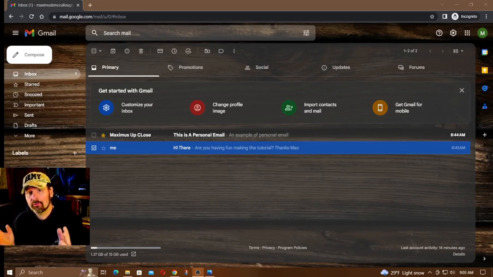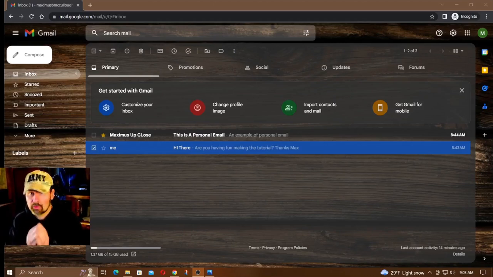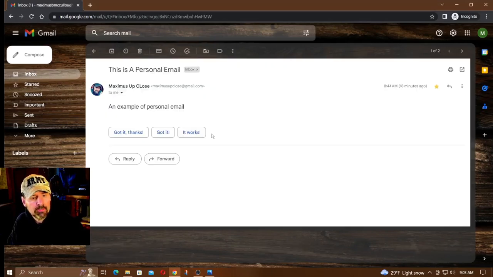Because you could get a lot of emails from the same person. Some of them might be more important than others. But what if you wanted to mark every email coming from certain individuals as important? Let me show you how that's done. So here's an email that we starred and we also marked important. But we want the future emails to be important as well and be put in our important label.